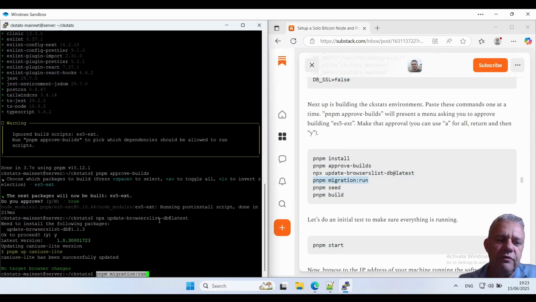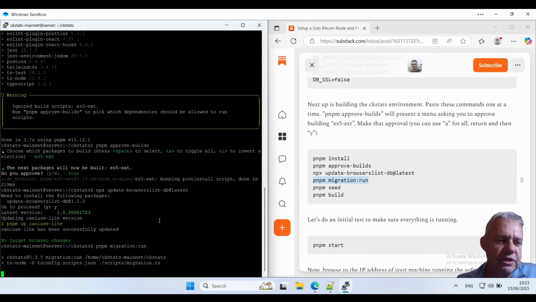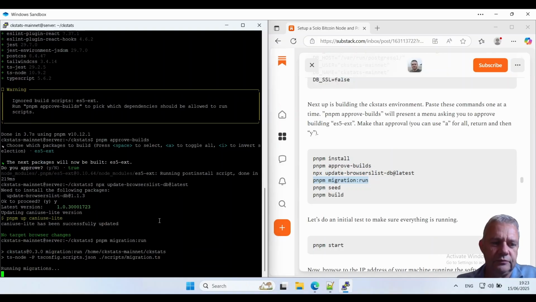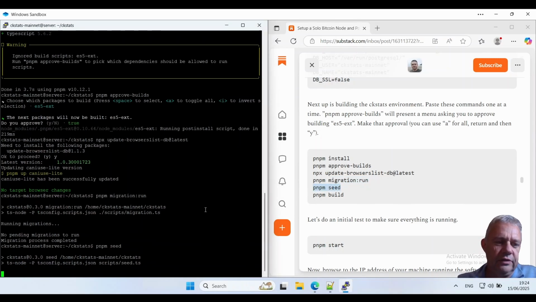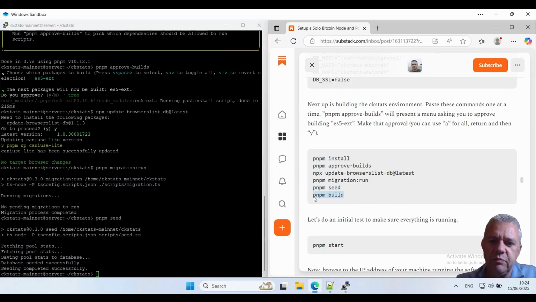So if there'd been a prior version of the database or any changes, this migrates the database into the current format. And the seed command just loads some initial data into the database. And then this does the main build part.